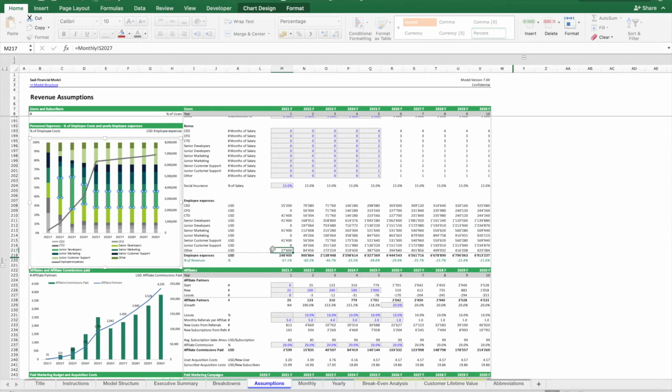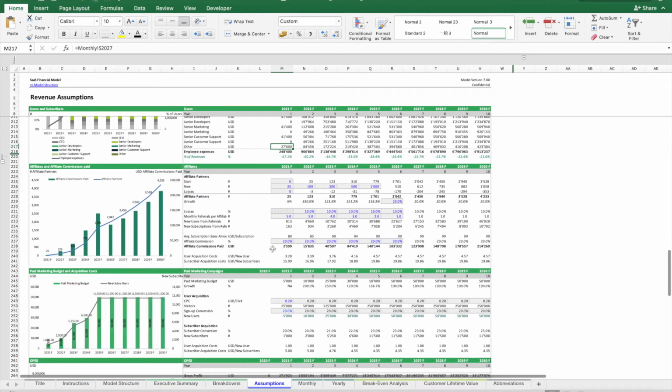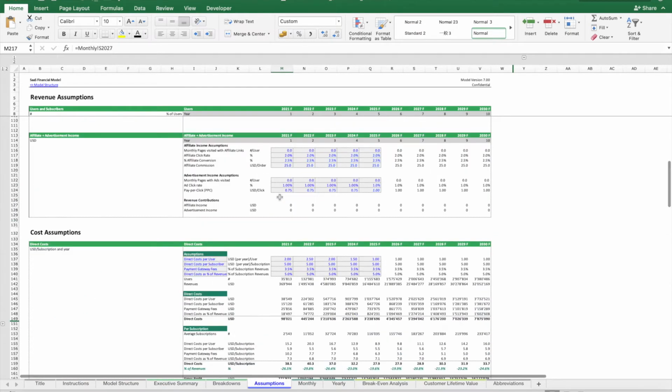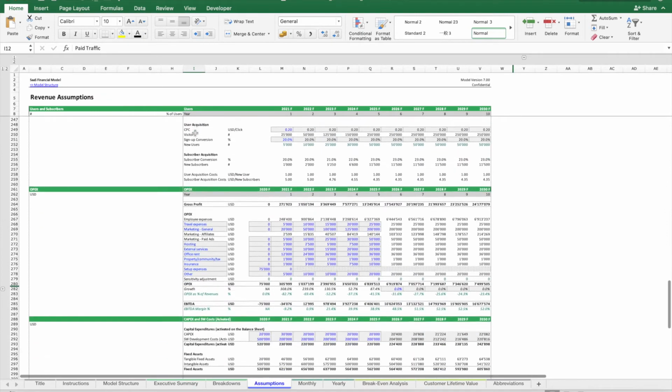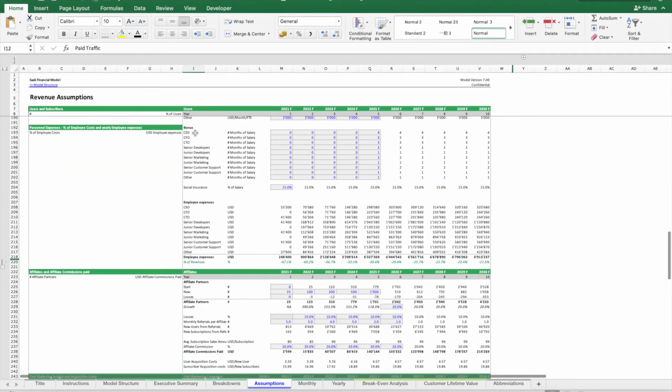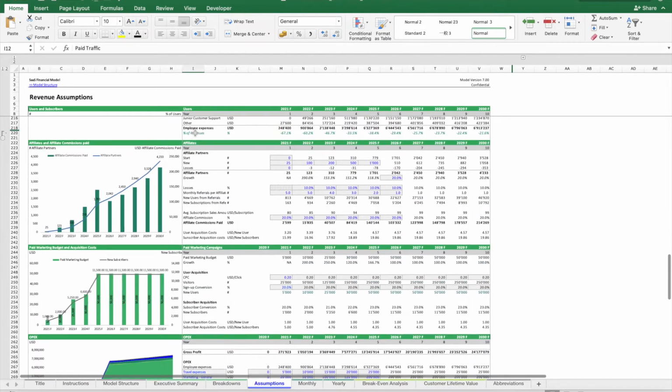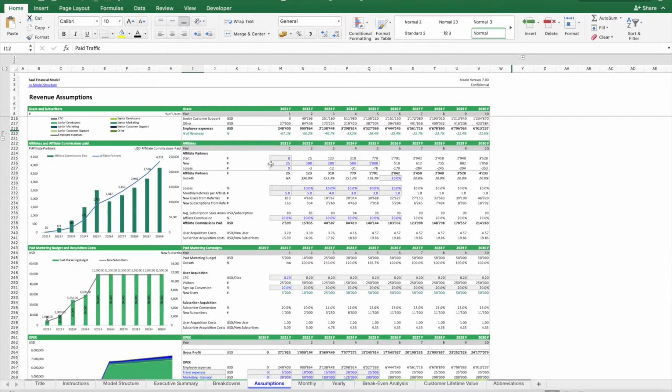Then we also have, from above, if you remember, two sources of traffic, referrals and paid traffic. What we do here is that we analyze these costs in a bit more detail. These costs will not be included in direct costs.